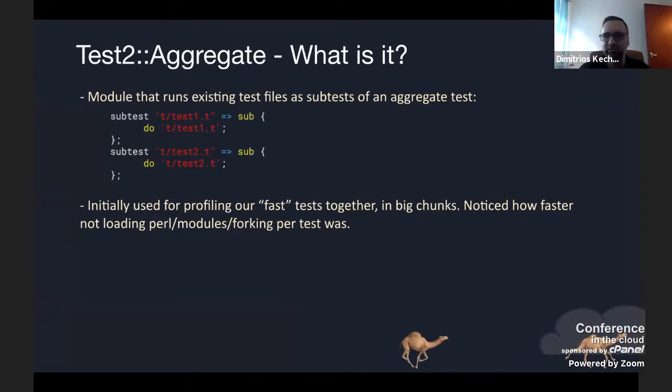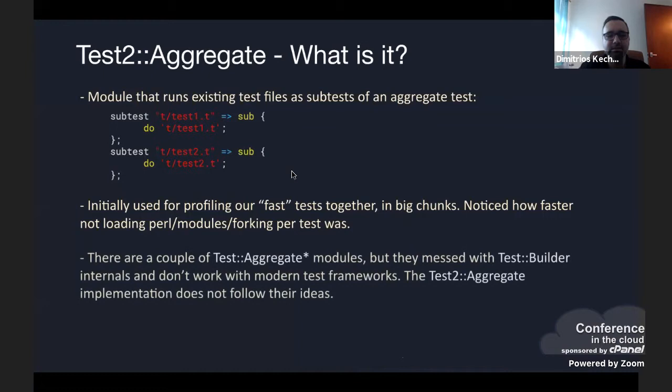So I thought somebody must have done a module that takes advantage of that. There are a couple of modules that do it, but I guess they wanted to do too much, and they messed with the test builder internals. So they no longer work, especially if you have a modern test framework. And so I continued building on my module and did not draw any inspiration from those old modules, which makes it a bit different in how it works and makes it suitable for more things.